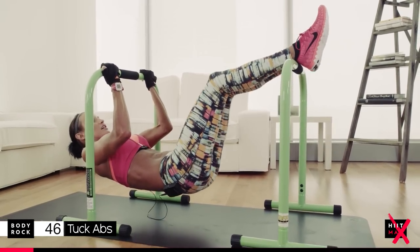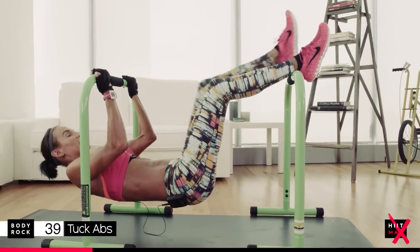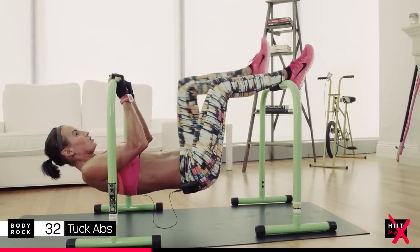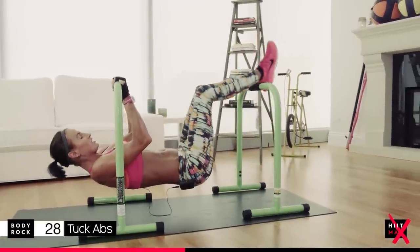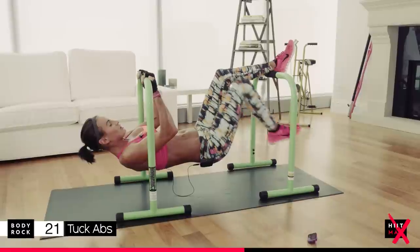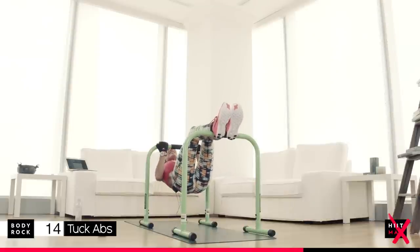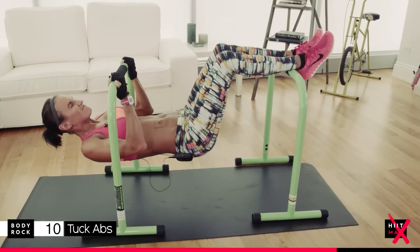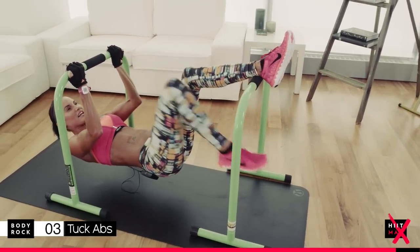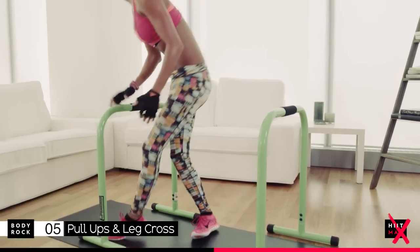You're going to pull up and go one leg — pull up, one leg. You're holding your body all the way up. If you need to put your feet on the floor, do so — it's entirely up to you. Pull up, go down. It's all about strength, using your arms to hold your body weight all the way up. 25 seconds — that means we're halfway. You should be doing your tuck abs. If you just want to do standard pull-ups, you can do that. My arms are on fire, but I'm not quitting. Stay at your level.